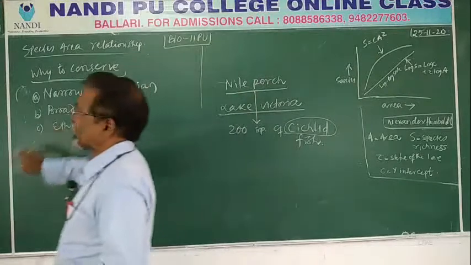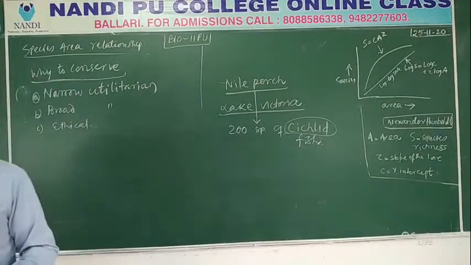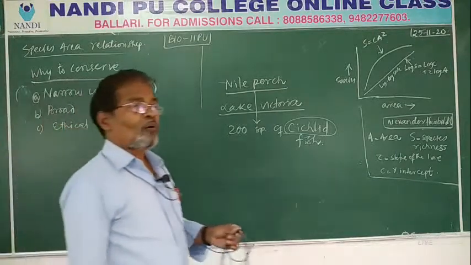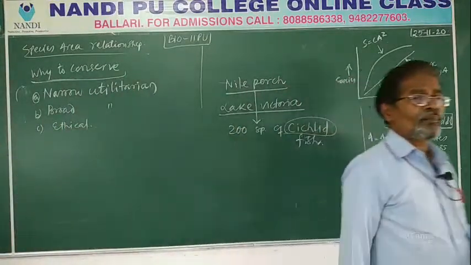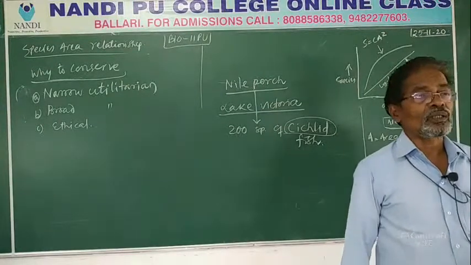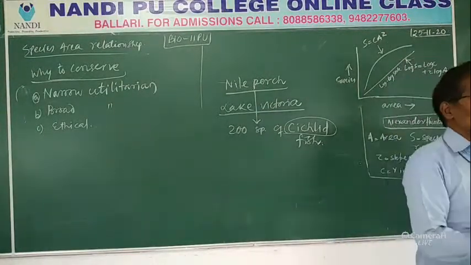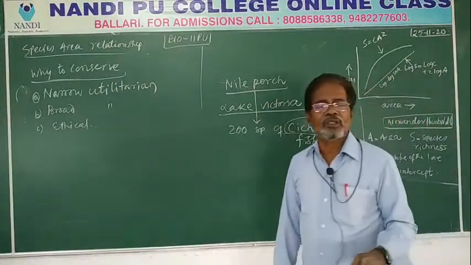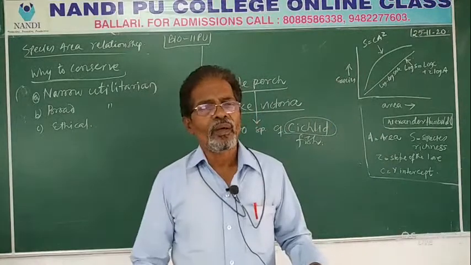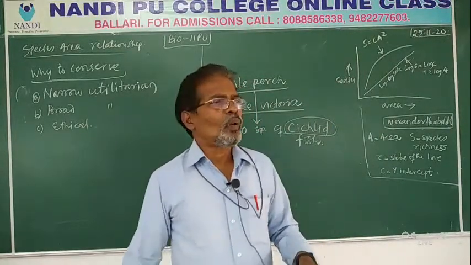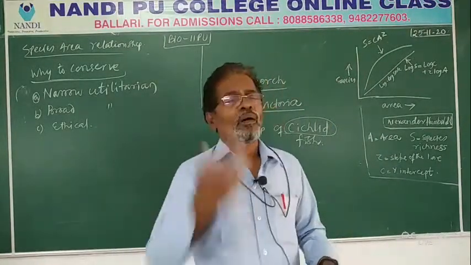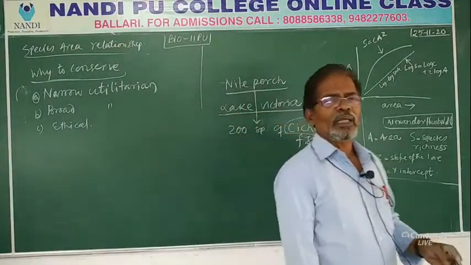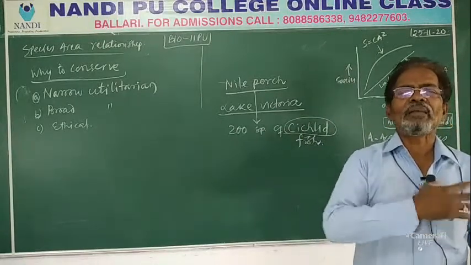Second one is broad utilitarian. Imagine the carbon dioxide that we are giving out and oxygen we are consuming. How much oxygen are we consuming in our lifetime? And what is the population of human beings? If biodiversity is destroyed like that, the carbon dioxide will not be replaced by oxygen, and a time may come when we will die. Is that clear? If there will be only giving out carbon dioxide, there will be what? Global warming will be there. And it is happening also in several places. Weather is changing, climate is changing.